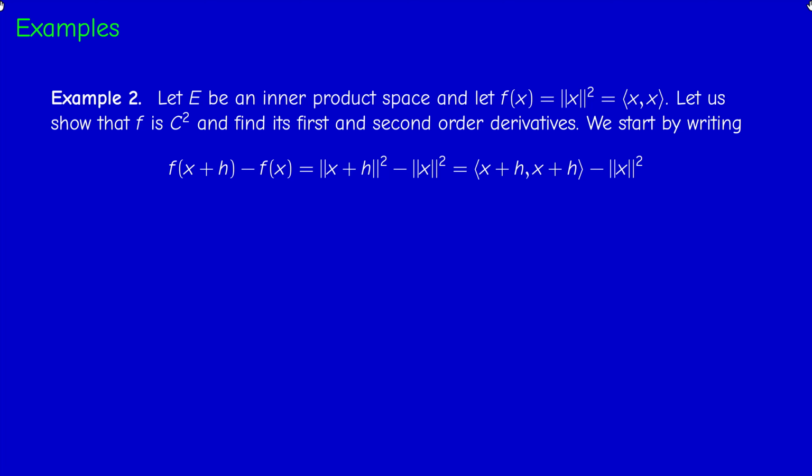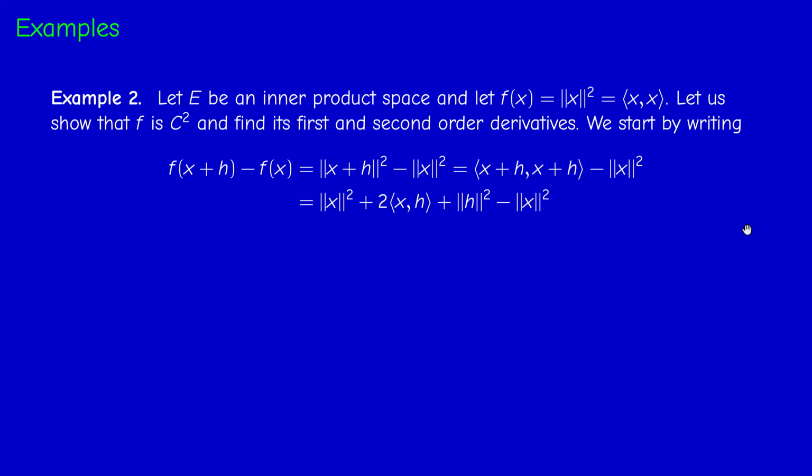So let us first find the first order derivative. This method is very simple. It works in many cases. So you are not obliged to follow the methodology of finding Gâteaux derivatives first. We first start by estimating, if possible, the increment in f. So we compute the difference between f of x plus h and f of x. We replace f by its value, and the norm squared of x plus h is just the inner product of x plus h by itself. And using the bilinearity, we get (x,x) plus (x,h) plus (h,x) plus (h,h).